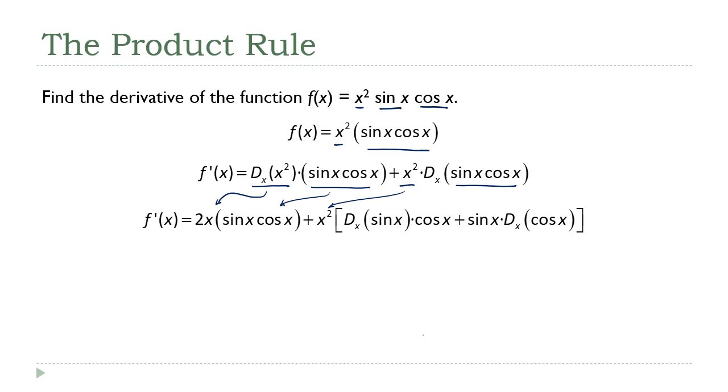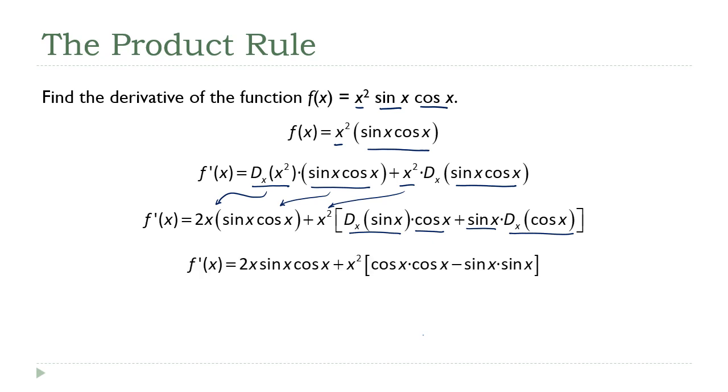So if I apply the product rule here a second time, we get the derivative of the first times the second plus the second times the derivative of the first. And that works because I know what the derivative of both of those trig functions are. So if I put those in here, first part stays the same, 2x times sine of x times cosine of x. And the part inside the brackets there, the derivative of the sine is the cosine, and the derivative of the cosine is the negative sine.